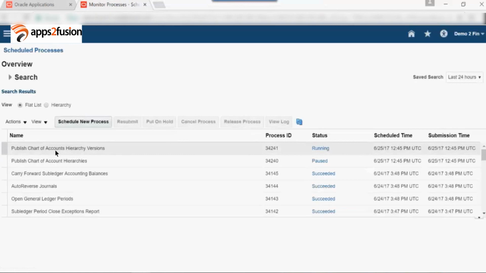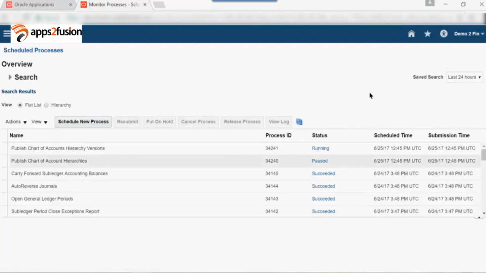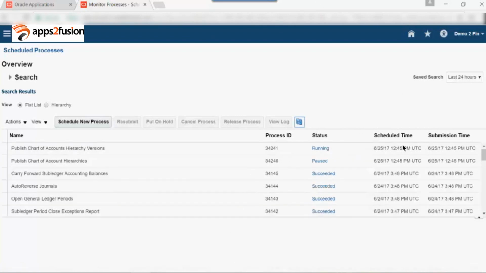So this process is running: publish chart of accounts hierarchies version. It might take some time depending on the size of your account hierarchy. Mine is very small, but this process usually takes one or two minutes or maybe more.